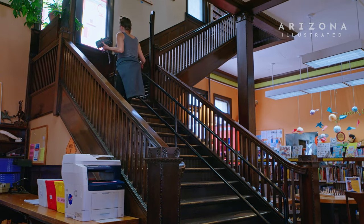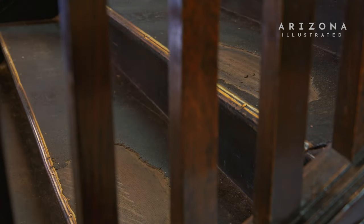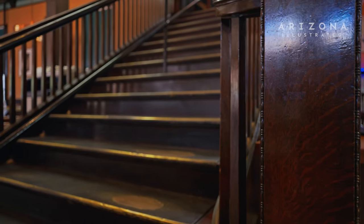One of the defining features of the interior of this library is our staircase. When you look at that staircase, you see 115 years worth of people walking up and down it. To us, that's a snapshot of our history, because today people are doing the same thing — they're coming in and running up to the third floor to grab a book or a DVD. Their old book section contains things published in the mid-1800s. I'm a Western history enthusiast, so I can go in there and read things that were published the day it happened, not filtered through modern technology or current thought.